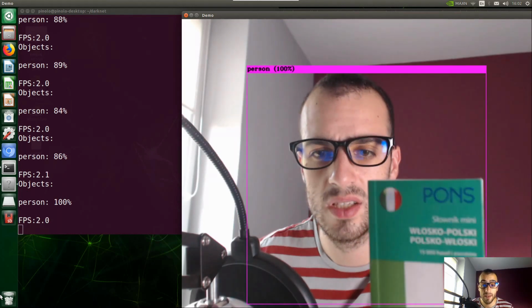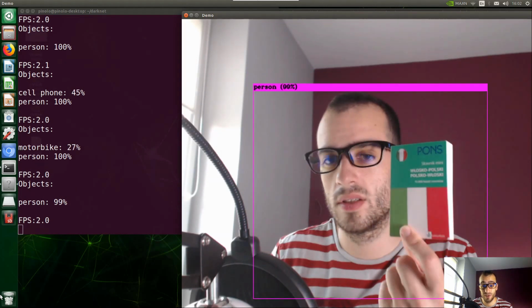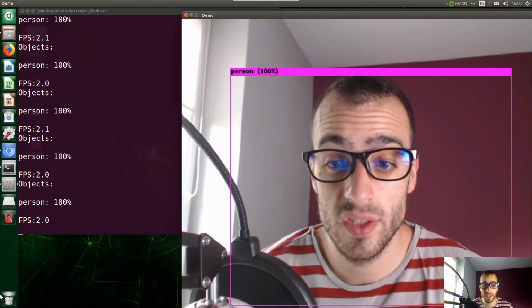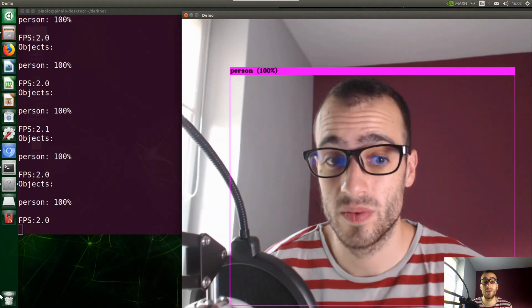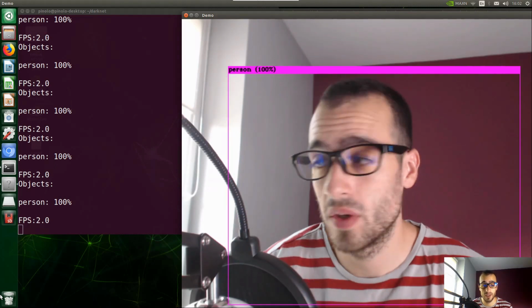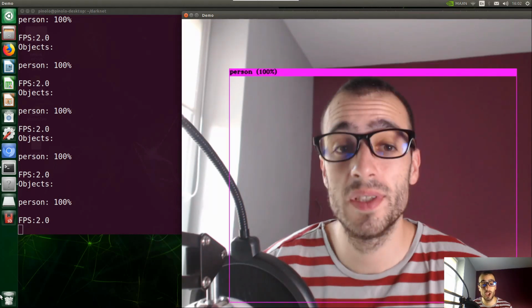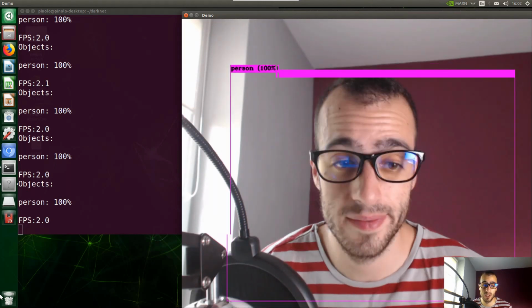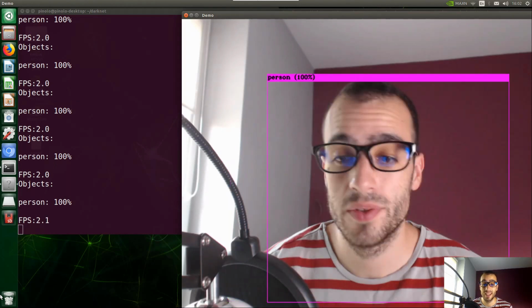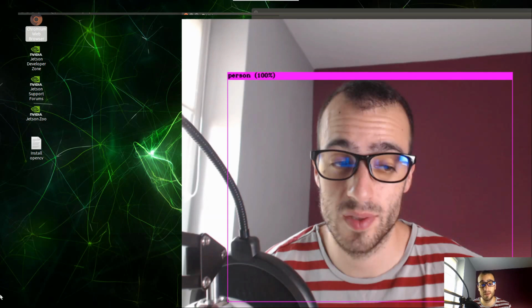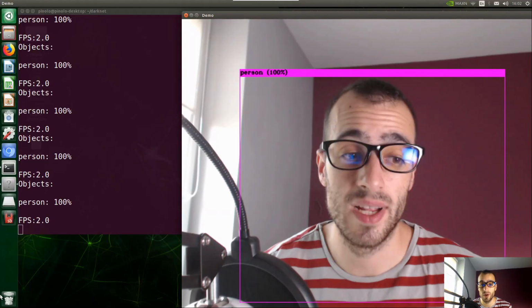Anyway, what you might have noticed is that it's really slow. We are able to get only 2 frames per second, and that's probably going to disappoint many of you, as I was disappointed myself. But you need to keep in mind that this is still a cheap, small device, the Nvidia Jetson Nano, for only $99 plus few extra things for the case and the micro SD and the power and so on.